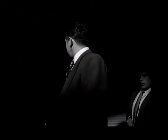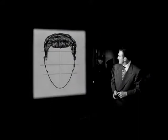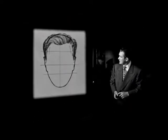Lights. Now, first, we're going to concentrate on the type of hair our man had. And if the picture looks anything like his hair, I want you to speak right up. All right, the first slide. His hair had waves in it, well groomed. Is that any closer? No, it was parted on the side. Oh, that's more like it, except it was thicker. Oh, that's very close. Yes, that's the way his forehead looked. It was broad and high. All right, hold that slide.